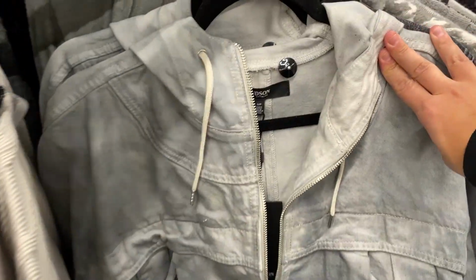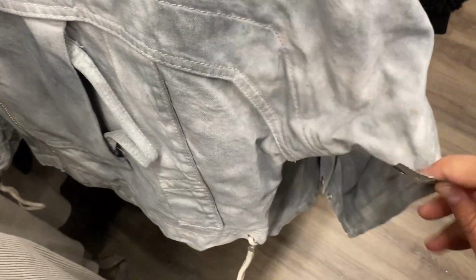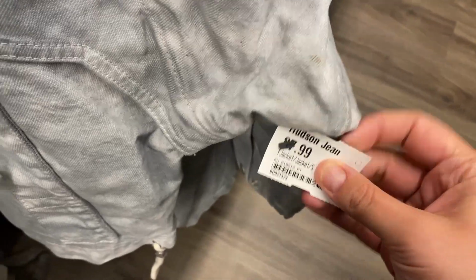I might. Now, mind you, and I'll show you guys here, the last time I was at Uptown Cheapskate, I found some of these jackets in the racks, and they're just not selling. You can see how they priced those. So I can't even guarantee that Uptown Cheapskate is going to take the rest of these because they already have some. And quite frankly, I think the only reason they took them in the first place is because they were brand new and they were beefing up their inventory.